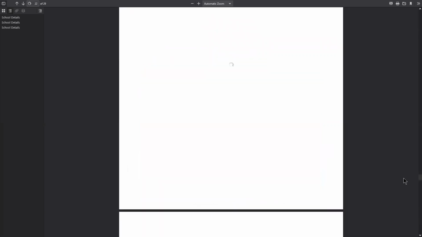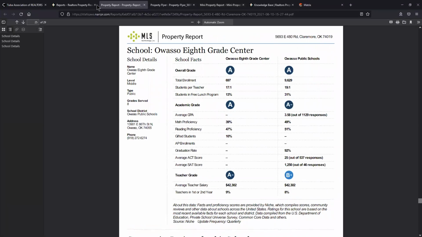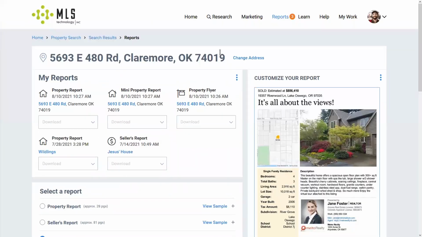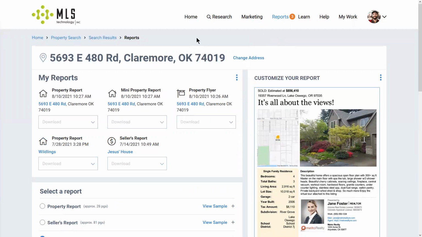And by the way, the grade scores that they have for these are academic achievement. So it's just showing you guys what you're working with as far as how well accomplished the schools are effectively. But take a look at a little bit more of the reports section when we start working with our seller, which I need to begin right now. So let's actually head back to our homepage.